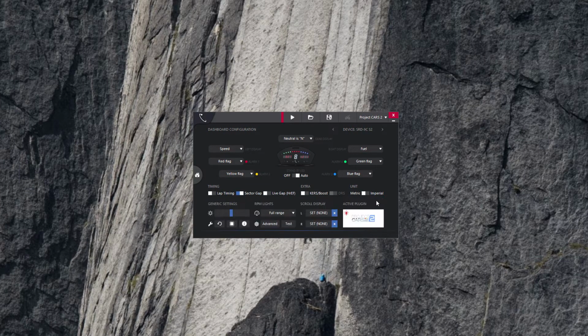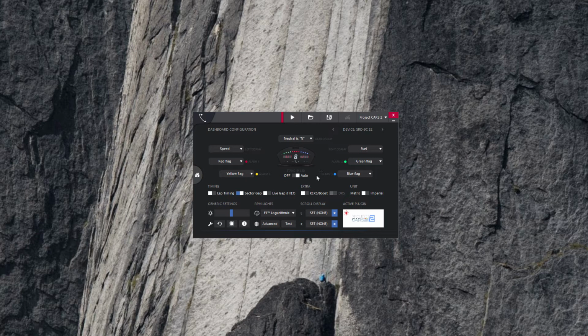So if we go back again, you have these presets here: full range, advanced, Formula 1 progressive, and so on. So if you choose one of those and go in under advanced, here you can see you have a preset, and this is one that I like, because when you rev up to about 90% and then go over to 94%, the red ones will light up, and then it's time to change gear. So this is the one that I prefer, or maybe make one of my own that looks a lot like this one.